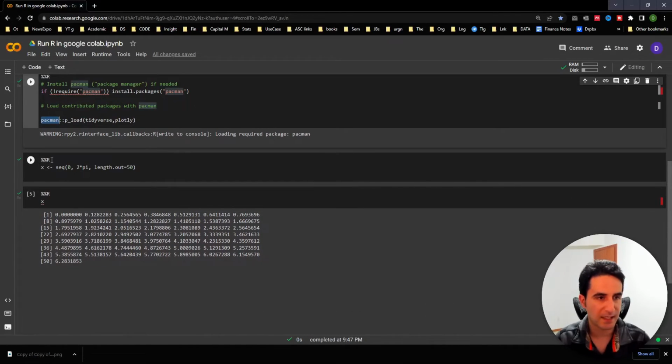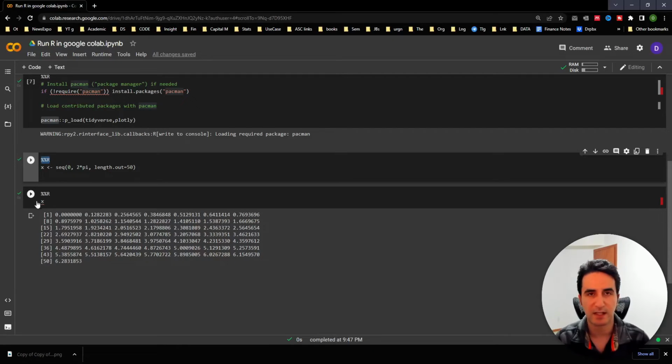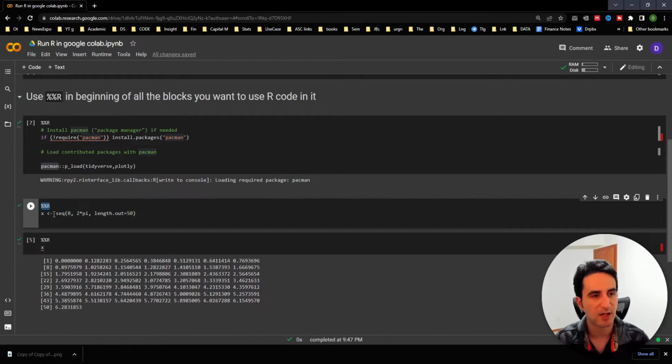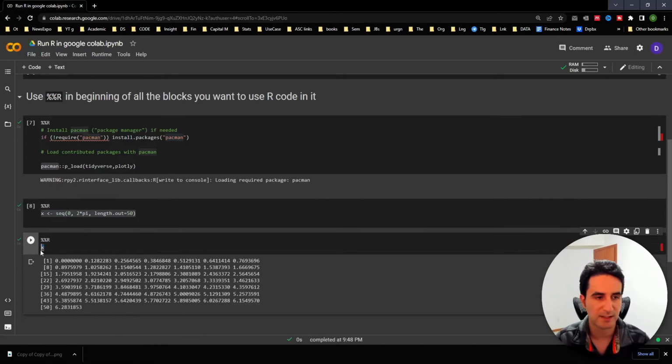And the next is, again, I want to use R, that's why I have this little thing in the first line. And as you can see, this is just a small little way of calculating something in a vector. So we can run it, and then we can view x as a vector that we created, and yes, it is really R. So there you go.